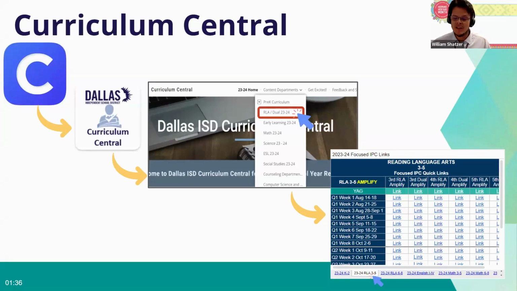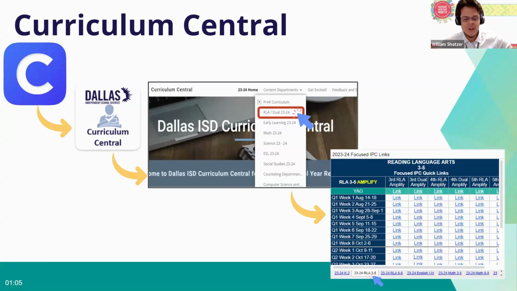Underneath the Amplify unit internalization videos, if you scroll down a little bit further, you're going to see all of the listed Tier 2 and Tier 3 resources. If you're wondering, okay, Amplify is Tier 1 resources, this is what we use 24/7 in the classroom, what are my available resources to help support my other students? Well, here's your list of Tier 2 and Tier 3 resources available to every single grade level. And then underneath that, there's some information that we'll touch on a little bit later in the presentation.